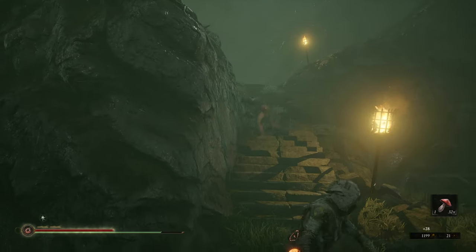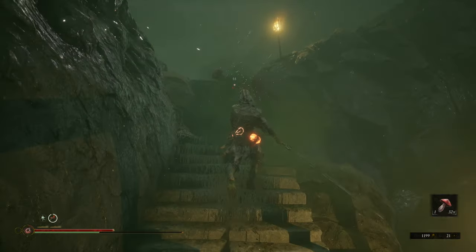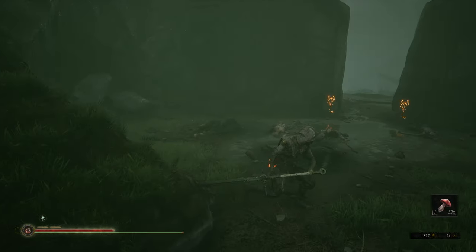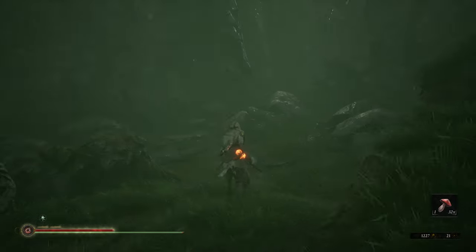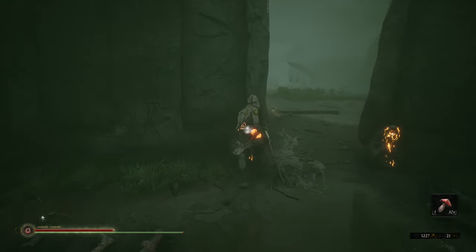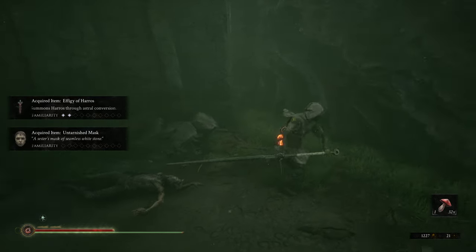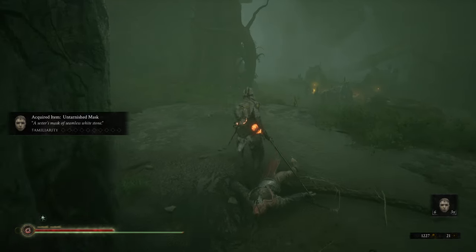Okay, not you. And not you. But being poisoned is good for this guy, especially with enemies that are going to do poison, because you heal the damage that the poison would have taken instead. So that is a very good thing. Okay, we got a couple of chests here. An effigy of Harris and an untarnished mask. Okay. One of those right there. I've got three now. I do wonder what they do.